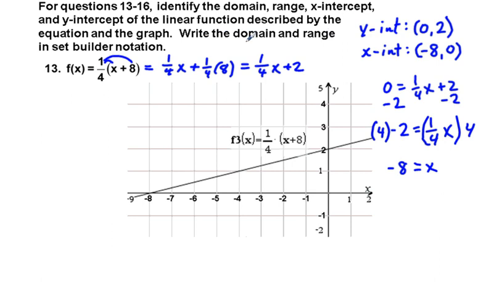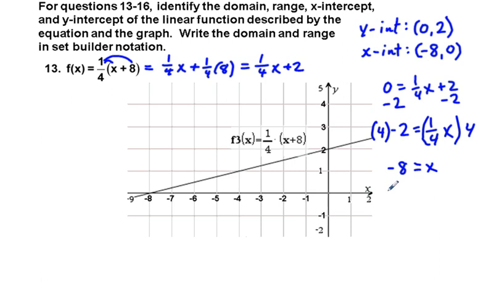Now this is a polynomial function, and more specifically a linear polynomial function. And it says write the domain and range in set builder notation. Now I'm not much of a big fan of set builder notation, not that I don't think it has value, but it's just that we're going to be going into interval notation. Interval notation is going to be more commonly used, but I'm going to go ahead and use set builder notation.